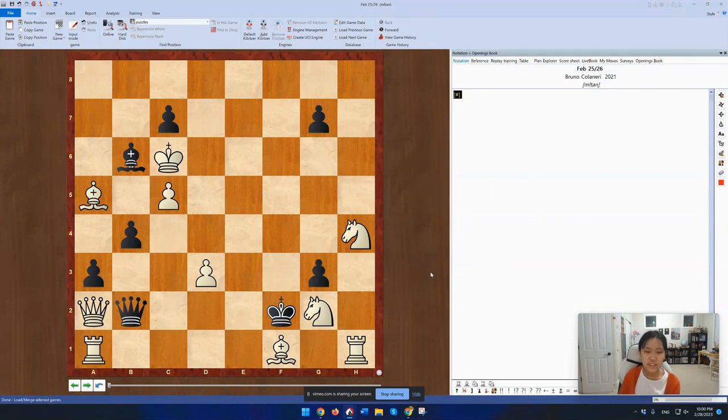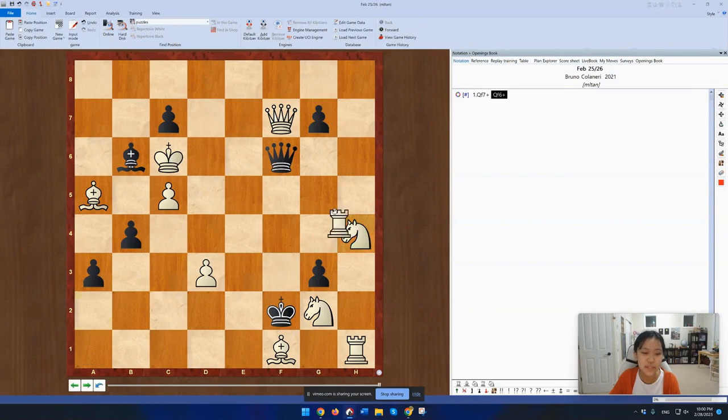So this puzzle, I think it was pretty simple for me because immediately I saw the king looks kind of trapped. So let's try queen f7 check. And for like half a second, I thought this would be my final answer because I'm like, oh yeah, after queen f6, then rook a2 is checkmate because the queen is pinned. But of course, ChessBase won't let me play this move because it's actually illegal. Queen f6 comes with counter check on white's king. White would probably have to take, and this is, of course, not mate in 2.